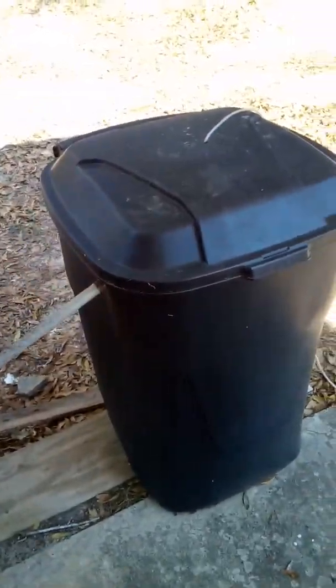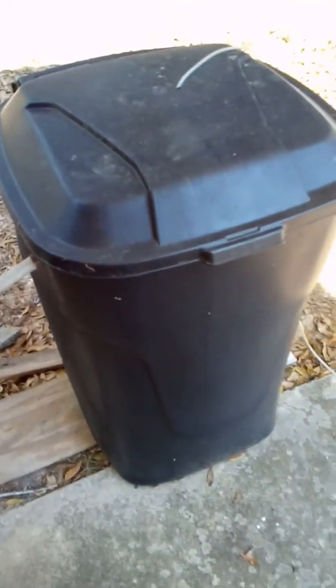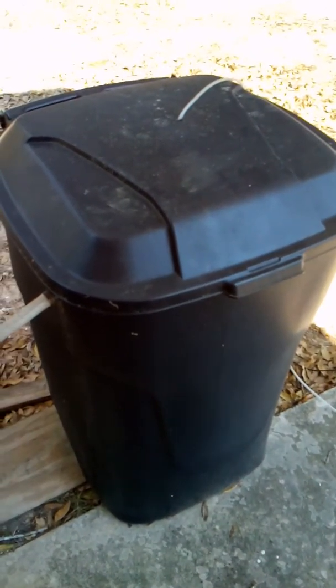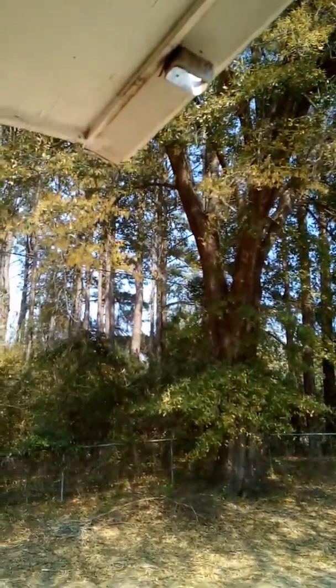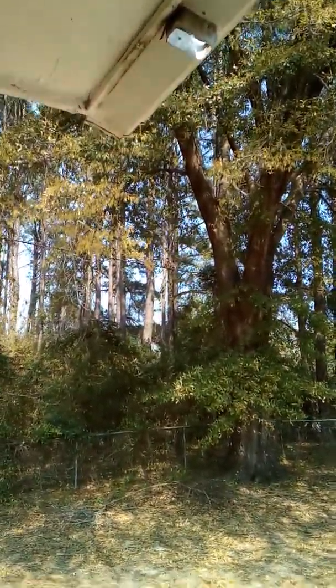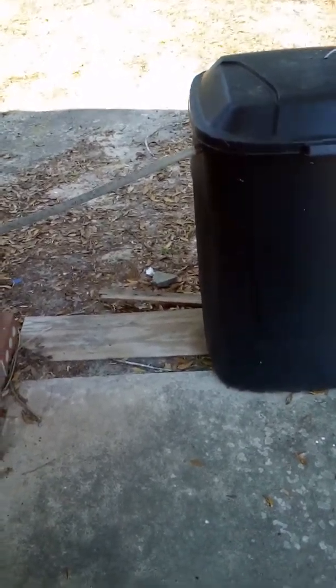Hi there. I wanted to show you a really quick and great method for keeping rainwater fresh using a solar powered pump for carnivorous plants. I raise venus flytrap plants as well as pitcher plants. What I have here is part of the gutter where I've taken the shunt off the spout so that it comes straight down into this trash barrel. There's also a hose attached because once it gets up to a certain height it will drain off the excess into the backyard so it doesn't overfill.